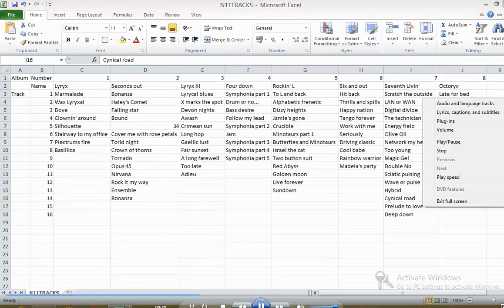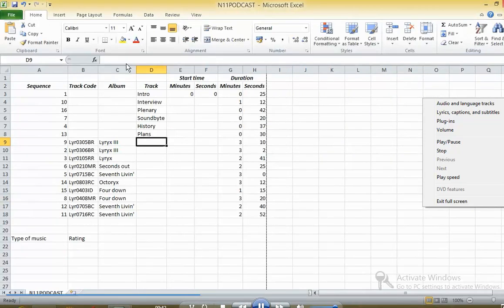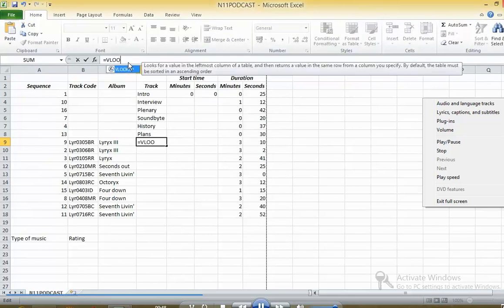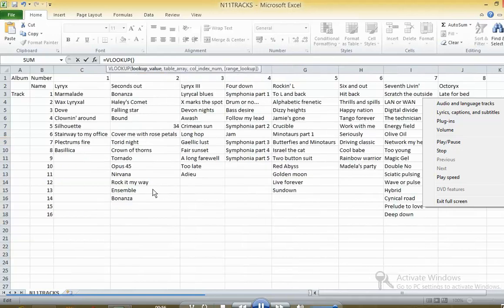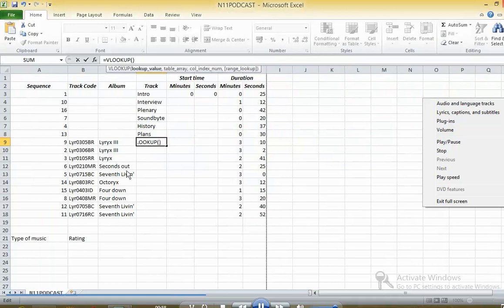So what we do is equals VLOOKUP. First of all, we have to point out the lookup value.